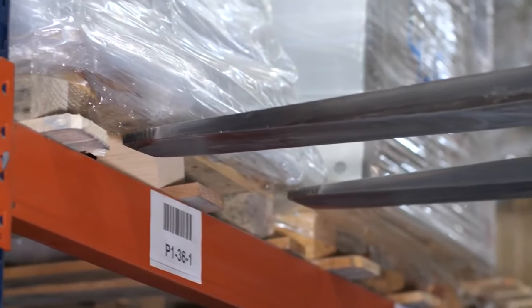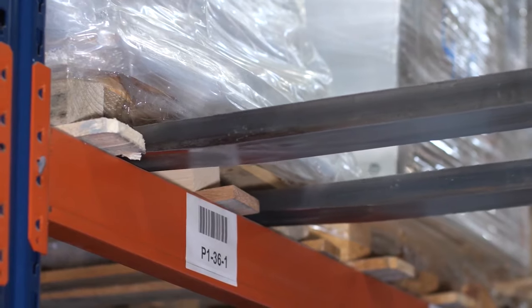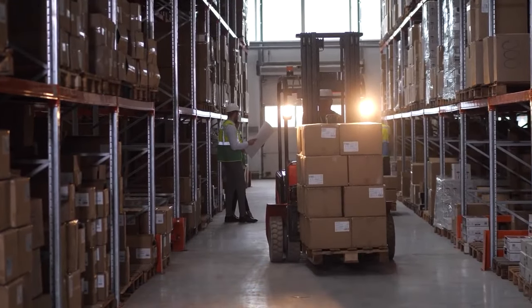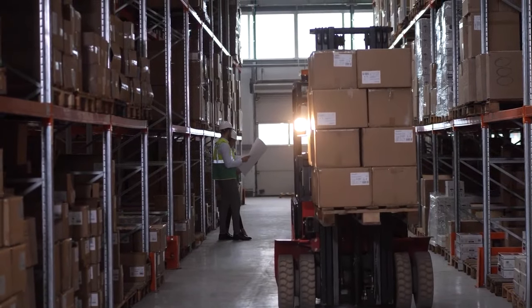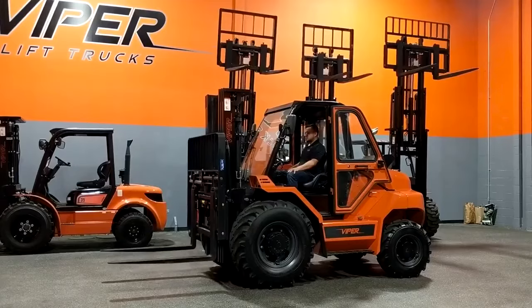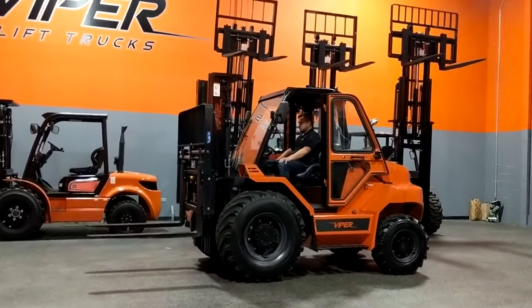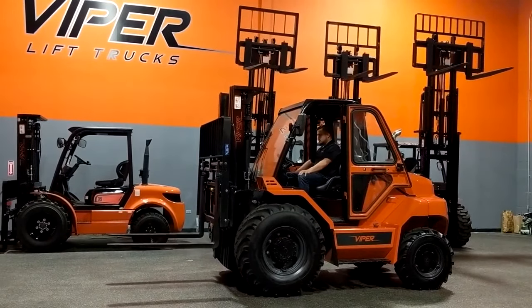This forklift can carry a weight of up to 2,500 kilograms to a height of 3.3 meters conveniently; its minimum turning radius measures 3,050 millimeters. It functions effectively because of the power generated by a 45-kilowatt Xinjiang engine and has hydraulic transmission. When it is not bearing loads, its travel speed hits 25 kilometers an hour, with a maximum loaded grade ability of 20%.